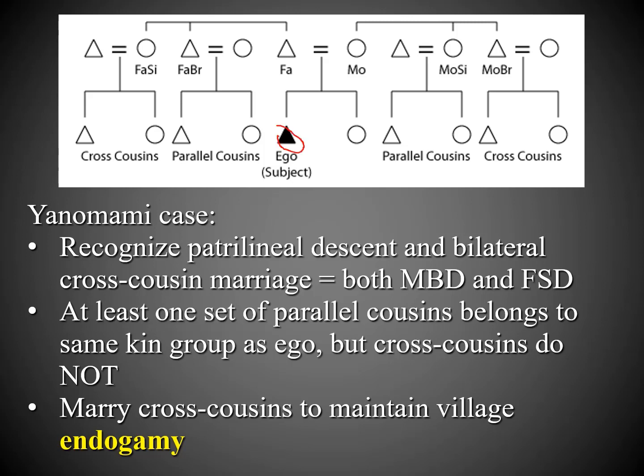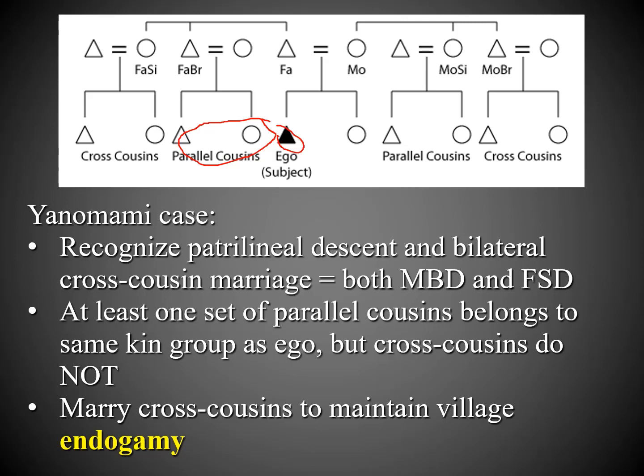Here's Ego. Ego's father. Ego is in the patriline of his father. So is Ego's sister until she marries. When she marries, whoever she marries, she'll now enter that male's patriline. Ego will stay in this patriline. Whoever Ego marries will be joining his patriline, and the kids will also stay in the patriline until they get married. The sons will stay, the females will go. Ego's father, and then Ego's father's brother, also called father. And parallel cousins are also called sister and brother. These are in the same patriline as Ego, and you would never marry within your patriline, within your immediate family.